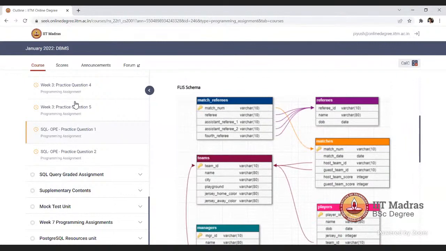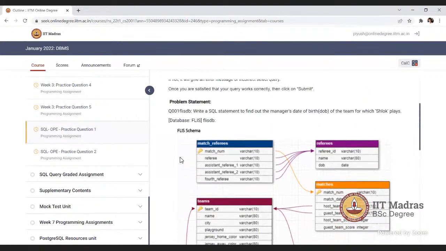On the left hand side, you can see SQL Q1, SQL Q2, SQL Q3 till SQL Q7. Then there will be one programming question. The first three questions will be of easy level, each having 2 marks. The next three questions will be of medium level, each having 3 marks. One difficult level SQL based question has 5 marks, and one more question based on Python Postgres has 5 marks. So it is a total 25 marks paper.